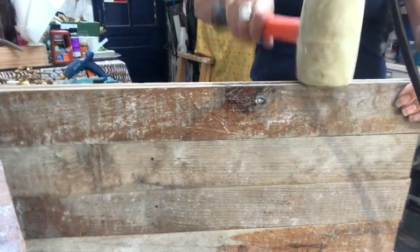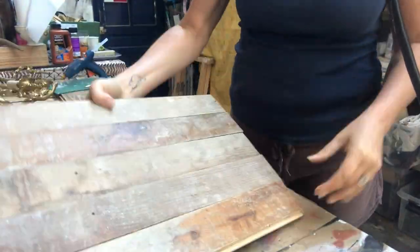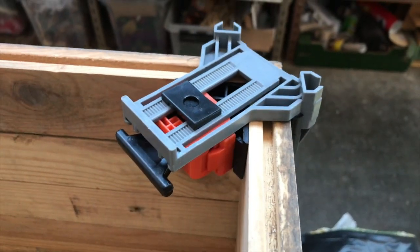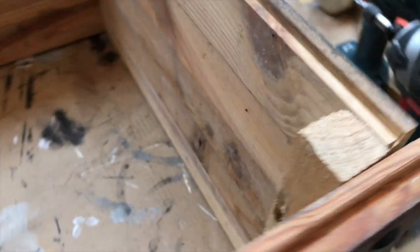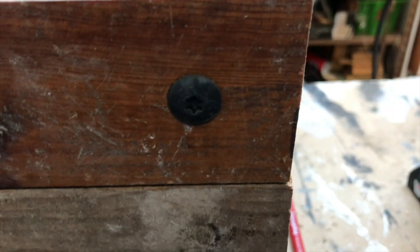This crate will be quite big, so for the next step of putting all the sides together I needed an assistant. My hubby is here for the rescue. We put them together with clamps to keep them straight, and we have some wood strips that we will screw the sides into to keep it together.